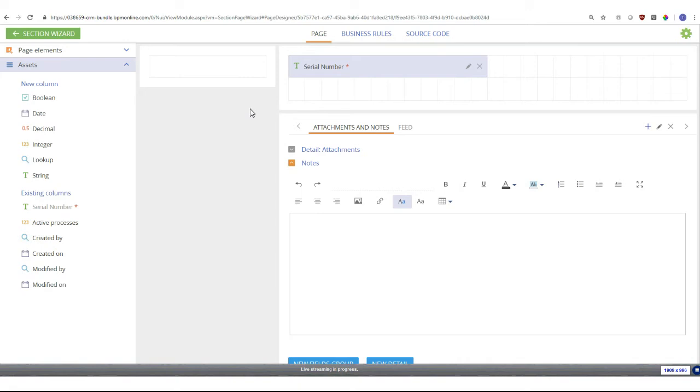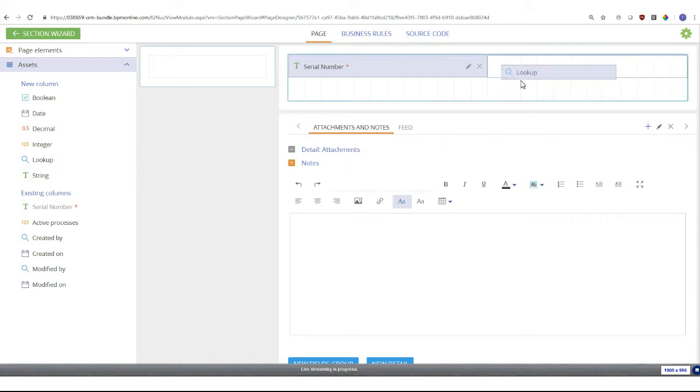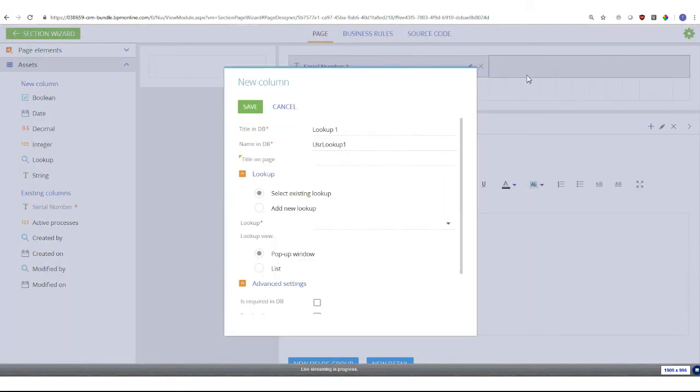So let's go ahead and drag out, or create fields for, all of the information that we want to track. One of the things I mentioned on my slides is we're going to need a relationship back to the account section if we want to place this information on an account page. So what I'm going to do is create a new lookup field that references the account section. That's how I'm going to set up that relationship. So I've already dragged a new lookup column out here onto the blank space of the section wizard, and now I'm going to define the properties for this lookup field.